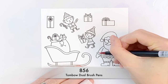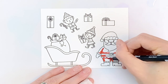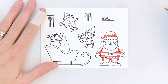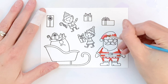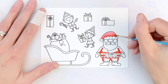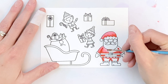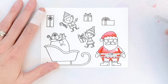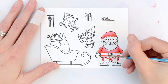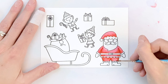I'm going to use Tombow Dual Brush Pens to do my watercoloring today. I'm going to start with the marker direct to paper and just color in the darkest areas of Santa's suit and hat. Once I get that red ink down, I'll grab my brush, get a little bit of water onto my brush, and then go over that ink to activate it and drag it over the white areas to create a soft gradation over his suit. The real key here is very little water — I spray it right down onto my work surface so I can use the tip of my brush to grab just a small droplet.